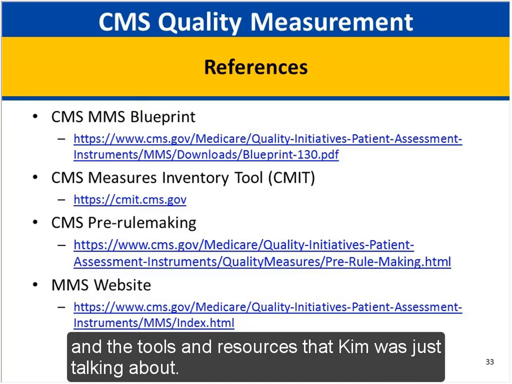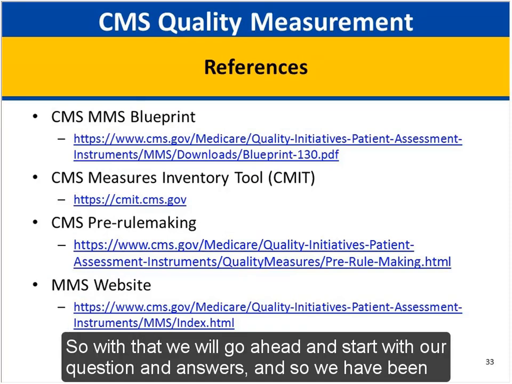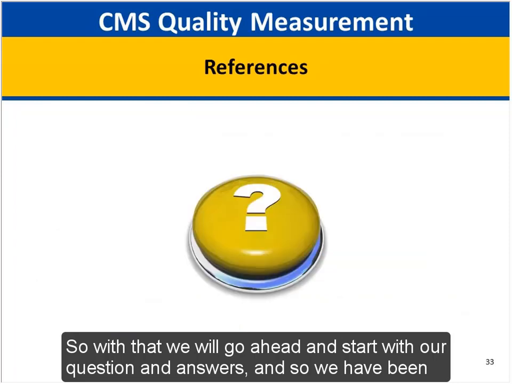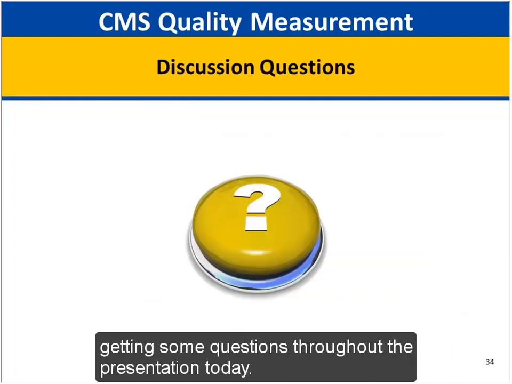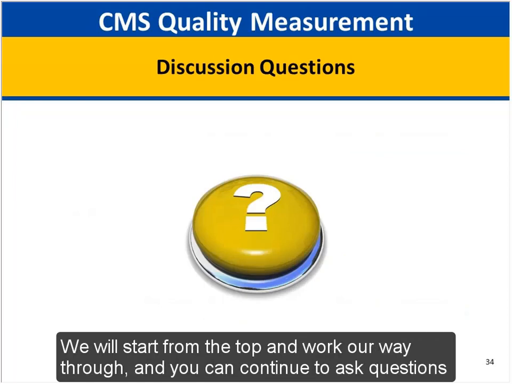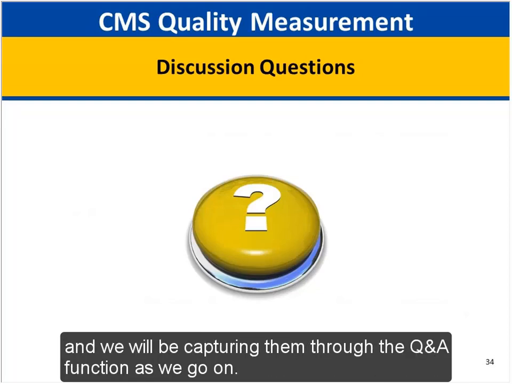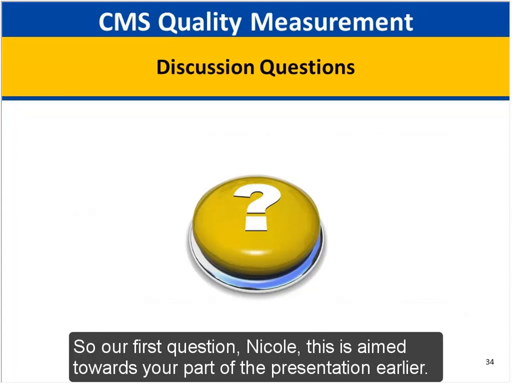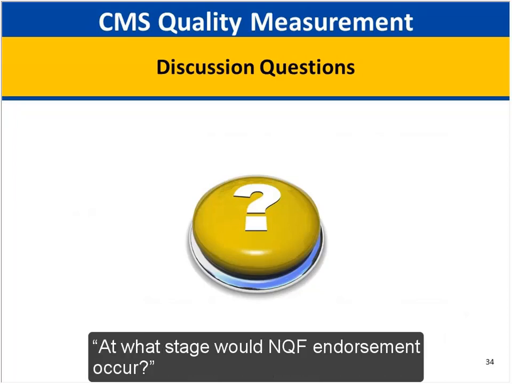And so with that, we will go ahead and start with our question and answers. We have been getting some questions throughout the presentation today. So we'll start from the top and work our way through, and you can continue to ask questions, and we'll be capturing them through the Q&A function as we go on. Our first question, Nicole, is aimed towards your part of the presentation earlier. At what stage would NQF endorsement occur?